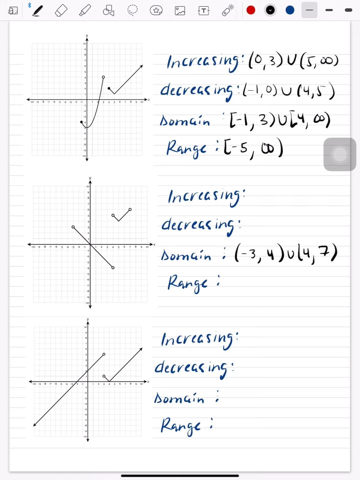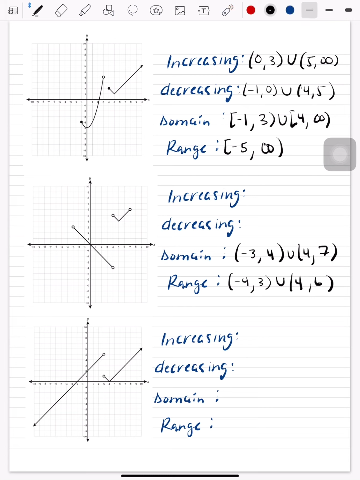Now range, again, we read from bottom up. So our graph starts here and ends here for now, because there's a gap between 3 and 4, because it doesn't start back up until 4. So we're going to do ranges from -4 all the way up to 3, and then union, and then there's a gap from 3 to 4, so union, and then it starts back up at 4 and goes all the way up to 6, right? It maxes out right here at 6, so careful with that.